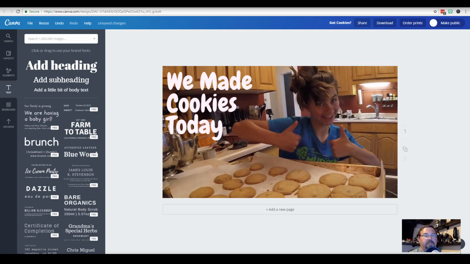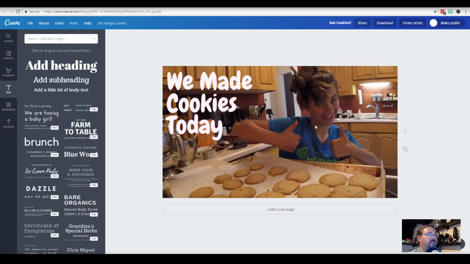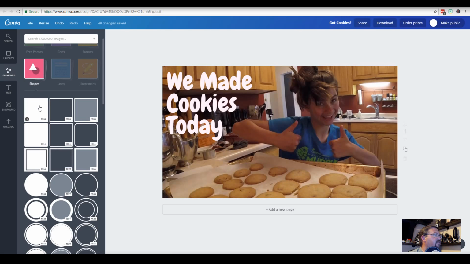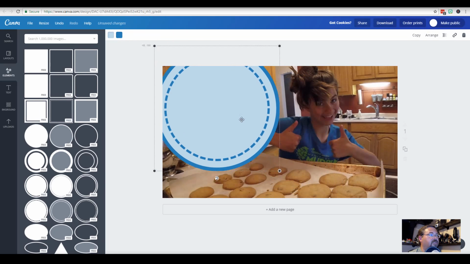Then what I like to do is zoom it out and have a look and make sure that as a little small icon, I'm still able to see the text, because that's important. So yeah, that looks good. I'm going to go back into here, and to really make the text stand out, I'm going to add a color block behind it. There's a number of different elements, and let's try a circle and see what that looks like.